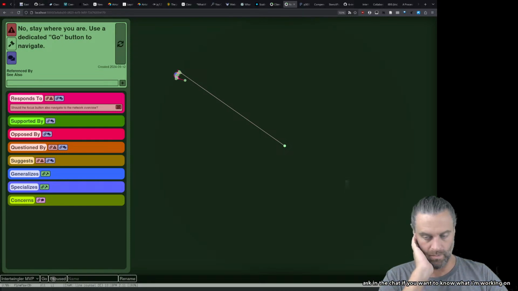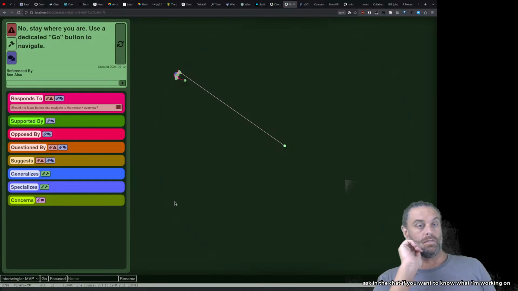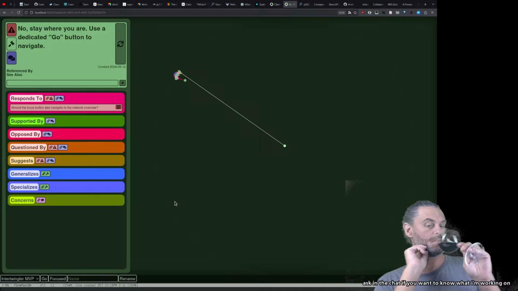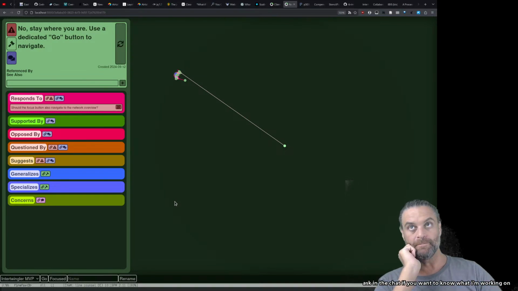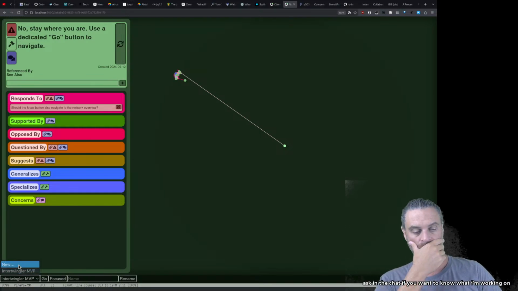I don't know why I haven't. I guess I probably just haven't ever touched the CSS for that bit. And if you go to new, then the go will become grayed out.